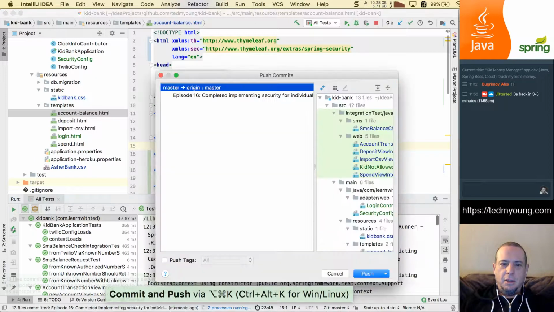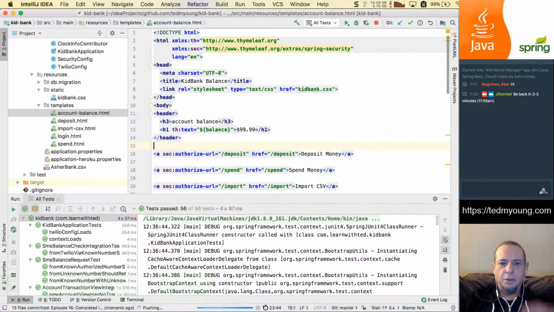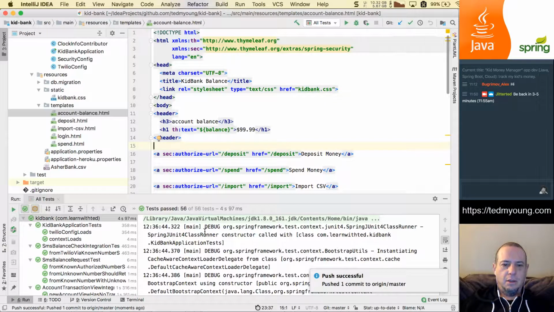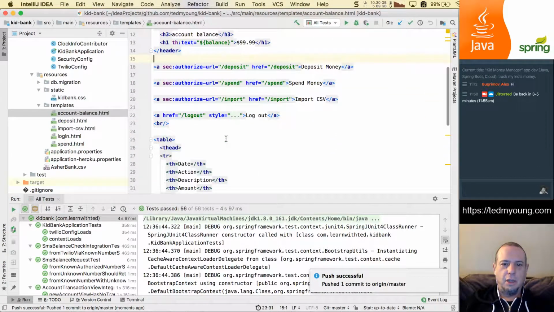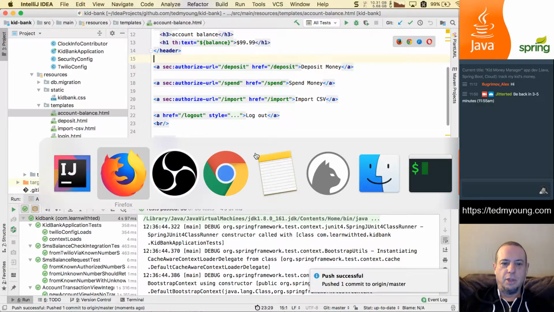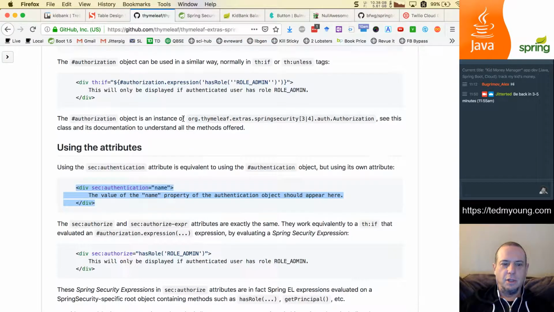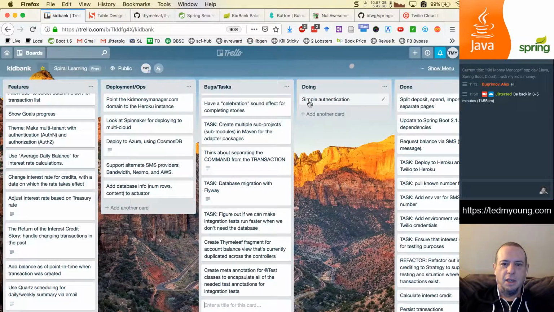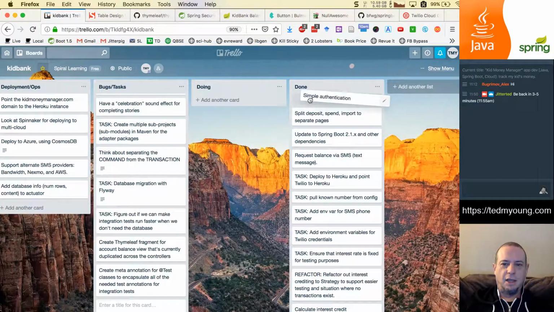We'll commit. And we will push. And so that's it for security, and that's it for separating out the pages. So we can go to our Trello board and say, this is now done. Yay.